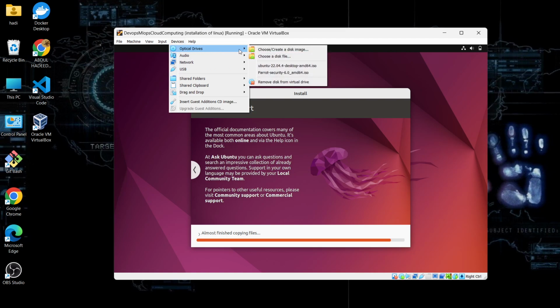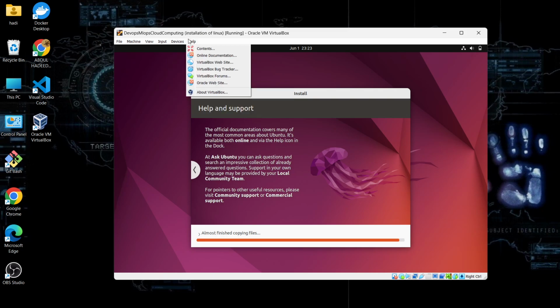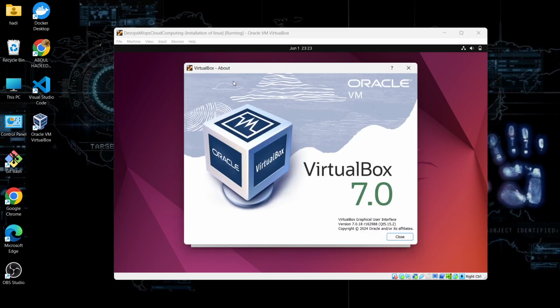Optical drives, audio input, shared folders. We can also share a folder with this setting. If we want, we can share Windows folders with the OS. Shared keyboards, drag and drop, and the help about VirtualBox.